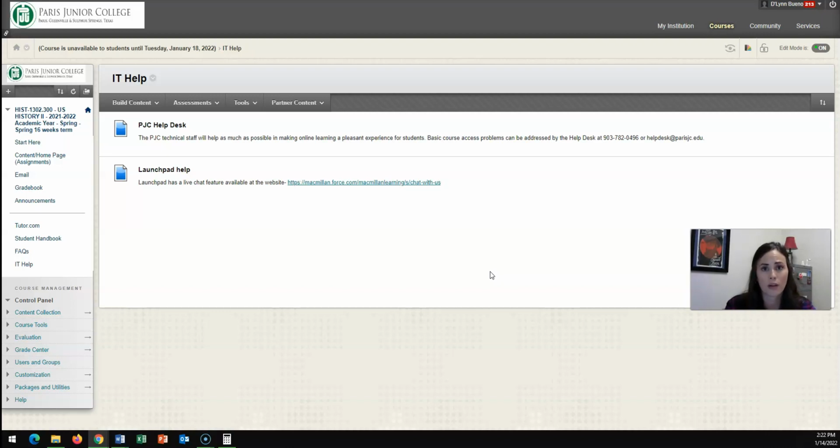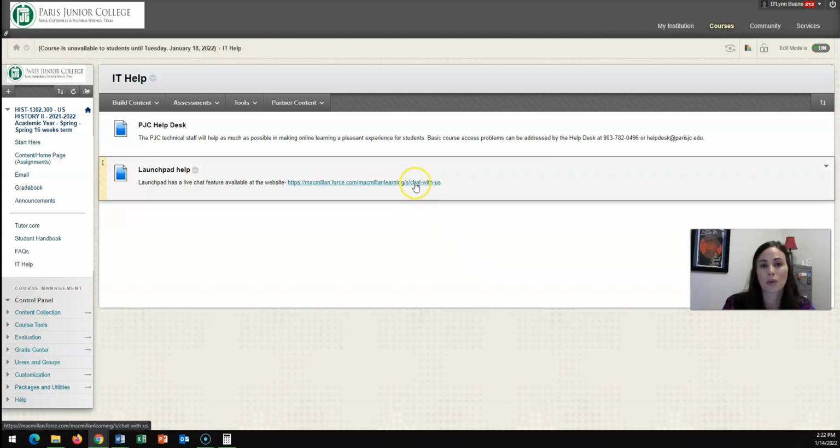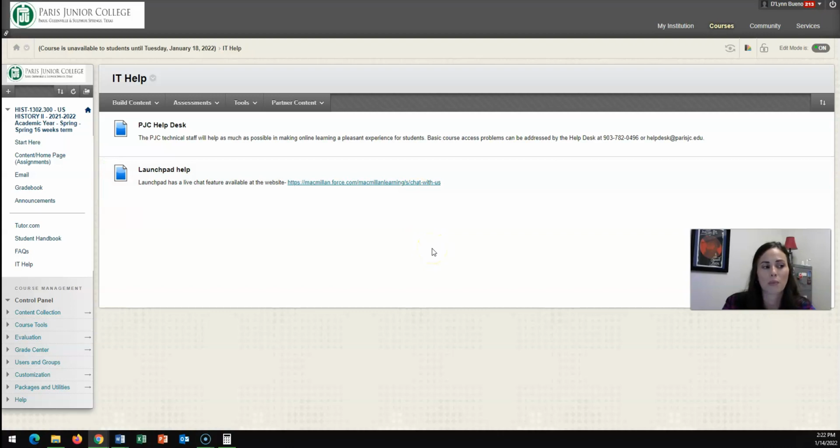If you're having issues with Launchpad, your Launchpad isn't working, you're having access issues, you can't find your access code, I don't have your access code, and I don't have your password. That's something you did on your own. I don't have that information. You would need to talk with them, and here is their direct website where you can set up an online chat and start talking with them about it. So utilize those, especially at the beginning of the semester if you run into any problems.